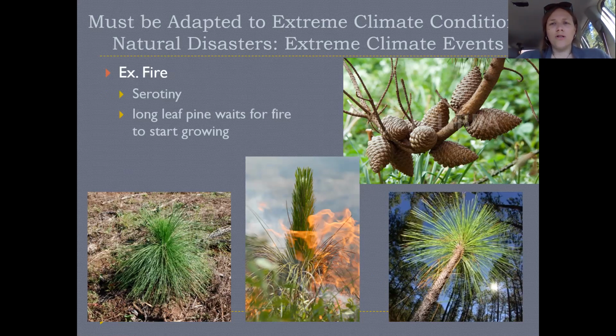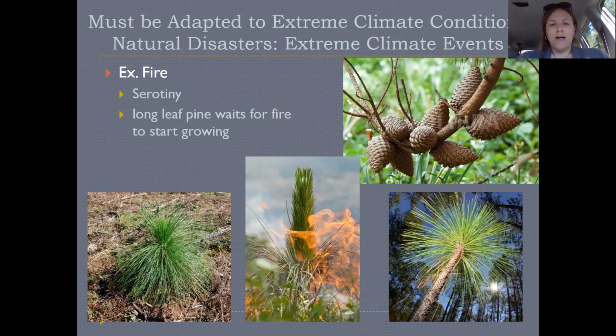The top picture shows a picture of cones that are called serotinous cones. They experience serotiny. So these kind of pine trees that grow in lots of parts of California have completely sealed cones, and the seeds for the pine trees are not released and never end up in the soil until a fire happens. The extreme heat from the fire breaks down the sealing on the cone and releases the seeds, and then new plants of that same type can grow after the fires have happened when all the other competition is out of the way, right? All the other big trees in the shade have been wiped out, and then new babies of that same species can grow quickly in that environment.